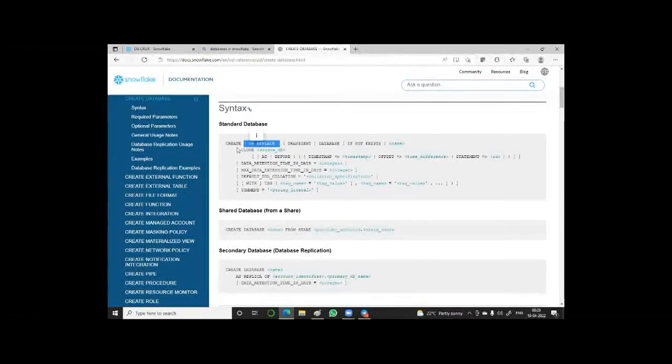It means you can just use create database, if not exists is not required, and give a database name. Clone is something like secondary, an add-on. Transient, I told you already, is a different kind of database. In order to create a database, this much is not required. I'll simply show you the first syntax, because seeing this length of line, maybe you think it is difficult.